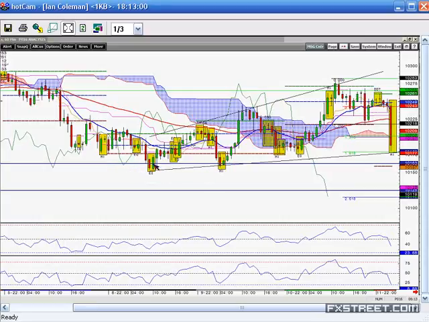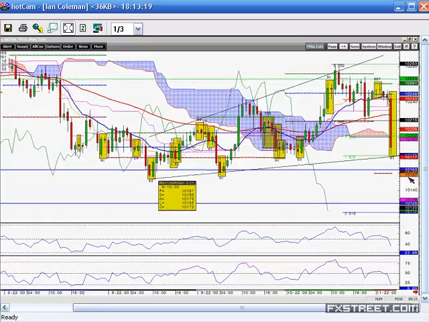Okay, remember this is our support line, this blue line here, coming in at 101.63. This is our daily support. Okay, moves off our hourly support and back down to this daily support, and then we get the other candle formation that I like. Okay, we don't get stopped, we're not out yet, but then we get the inside bar.